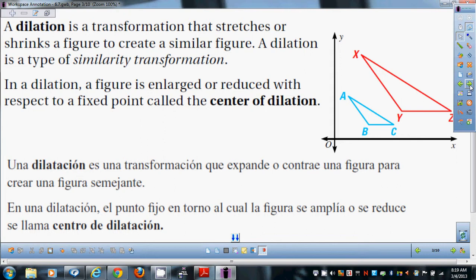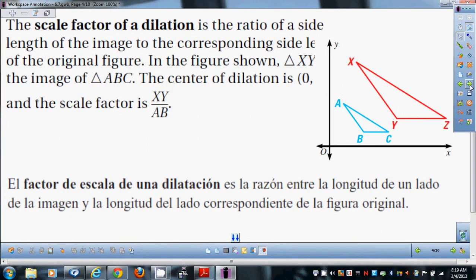Okay, the scale factor of a dilation is just going to work like the scale factor of any other similar shapes. Here's an example. Let's say here is a dilated thing. XYZ, and the image is ABC. Now, who remembers image? Is image the original or the after transformation piece? That's right. It was pre-image and image. So image of ABC means this one's the one they ended up with. So did it get smaller or bigger? It got smaller. It started with the red one, went to the blue one.